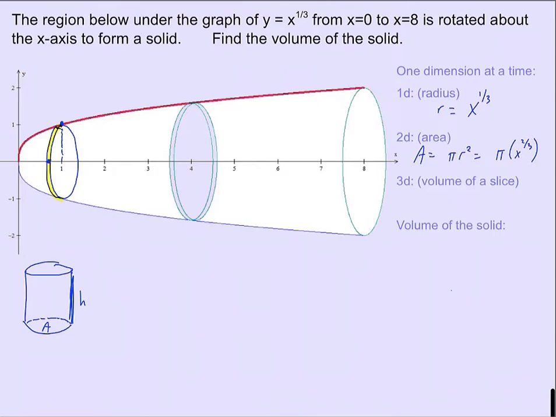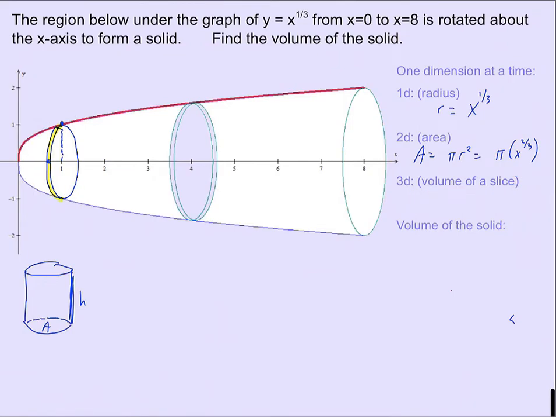Well, we've used a different name for that thickness before, which is what we did last class. That is our dx. That is our small little tiny incremental change in the x-axis. So if I want the volume of a slice, and just like we talked about the area of a strip last class, we called it dA, the volume of a slice we're going to call dV, that's important, is equal to the area times the thickness. Or in this case, the area was pi x to the 2/3 times the thickness. So this is the volume of our slice.